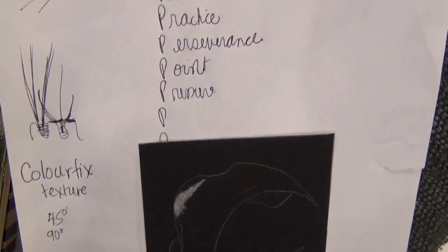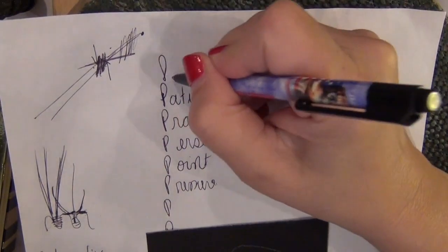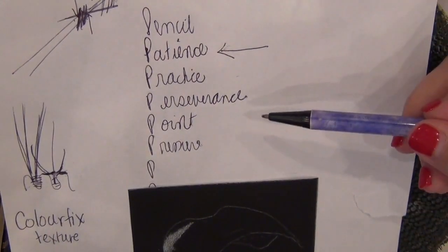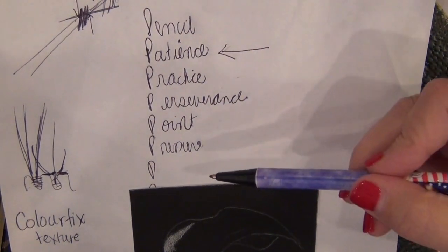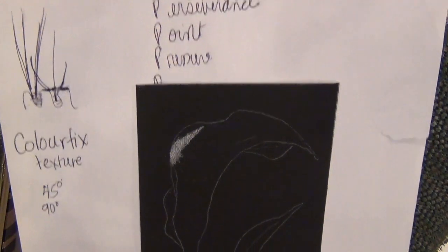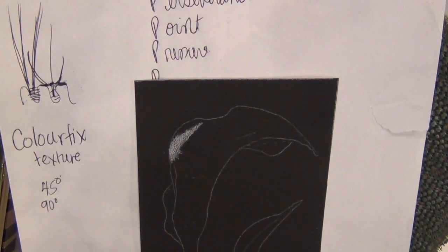So, pencil, patience, practice, perseverance, point, pressure. If I remember any other, I said a lot before when I was outside of camera, so let's see if I remember the others. We're going to start with the next color, and I'm going to layer the color side by side.